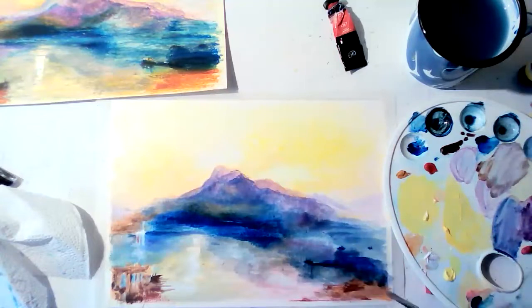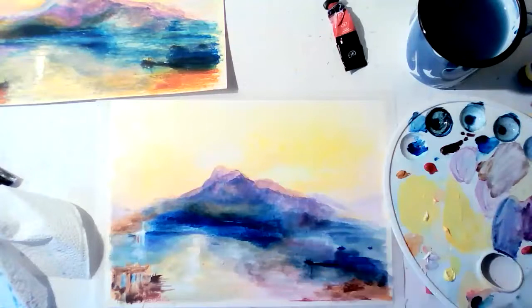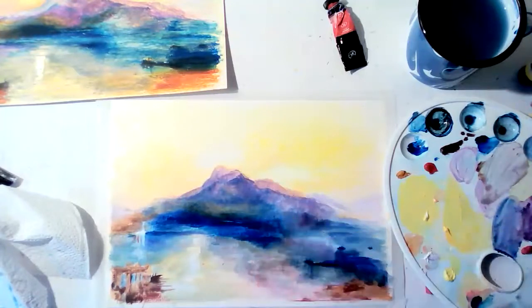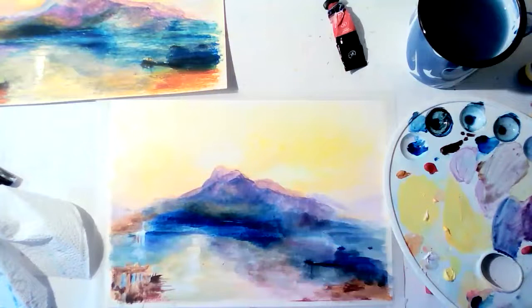You can do those misty parts also underwater, actually. If you feel maybe your water is too separated into parts, then you can also choose one or two colors that will help you unite a bit. So the same kind of misty movements. But also careful, don't get the paper too tired.